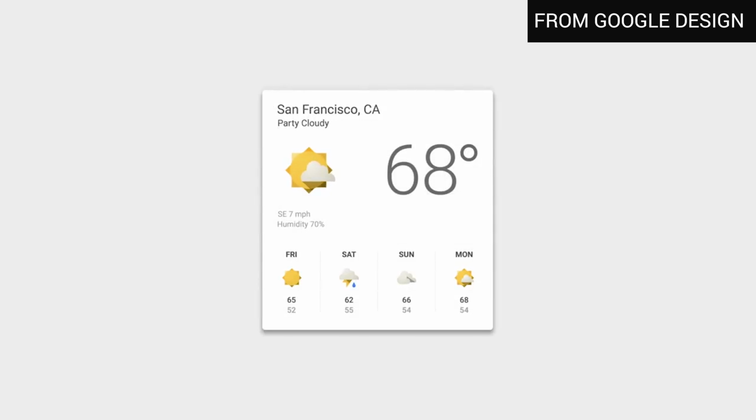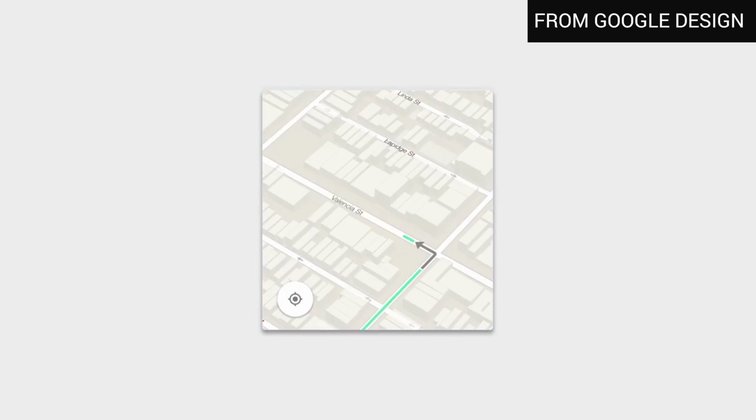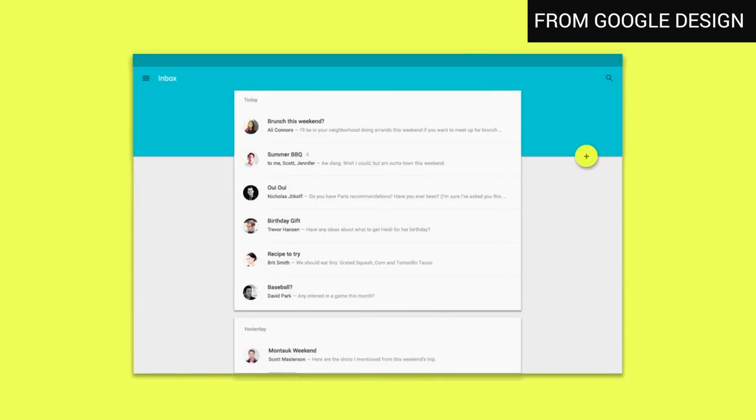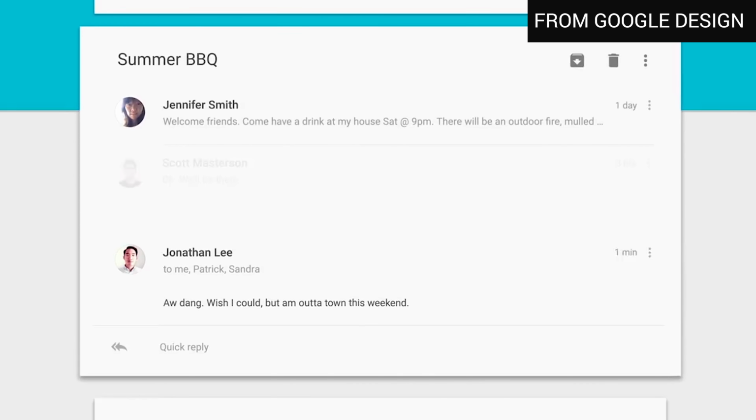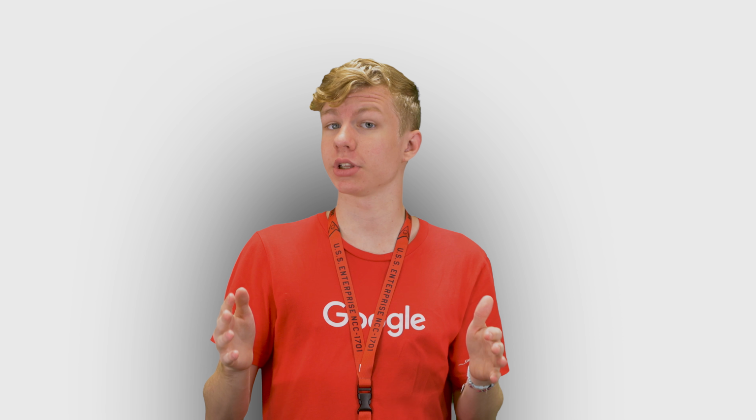Now, let me first explain why gestures are the future, despite what I and many others may have thought just even a couple weeks ago. It all comes down to material design. Now, for those of you who don't know, material design is Google's design language that they apply, or at least are trying to apply to, all of their products, from search to YouTube, all the way to Android. Now, the goal is to have a unified design system in everything, so that the user can easily identify what everything is and how to use it, no matter where they are or what they are doing. And also to have a consistent design language universally, so that nothing feels out of place or botched together.